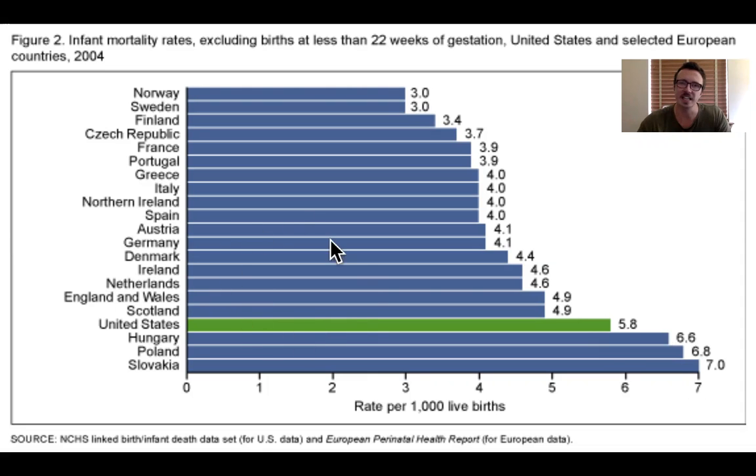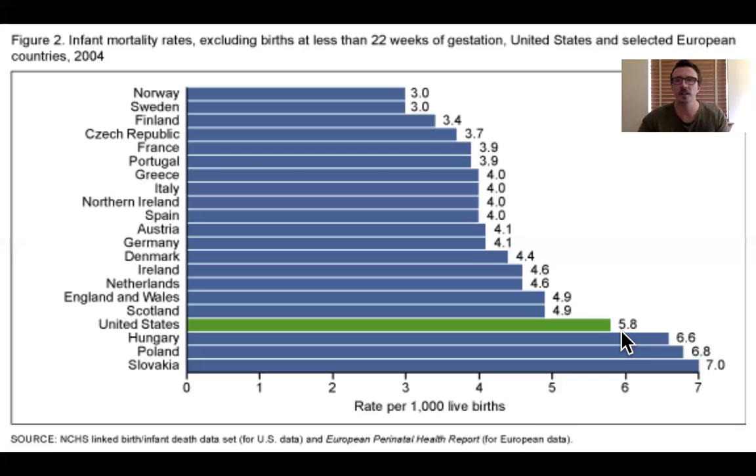And so this is the neat thing about human demography. You start looking at the data, then you start making some connections, and you're kind of like a detective. So why is the infant mortality rate so high in the United States? If I pulled someone off the street and I said, hey, what country has the best healthcare system on planet Earth? Most people are going to say, United States.